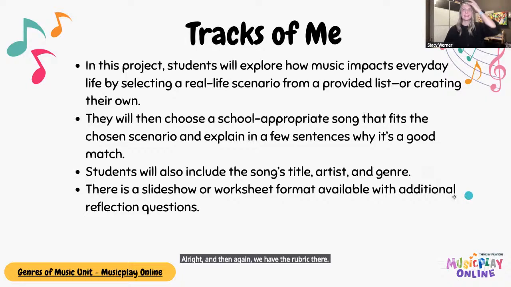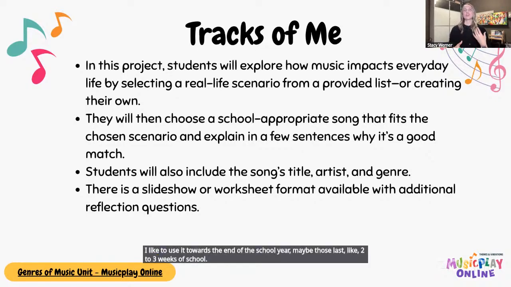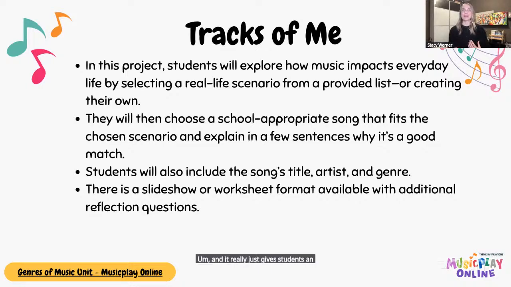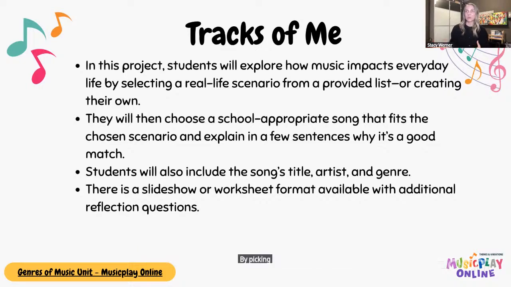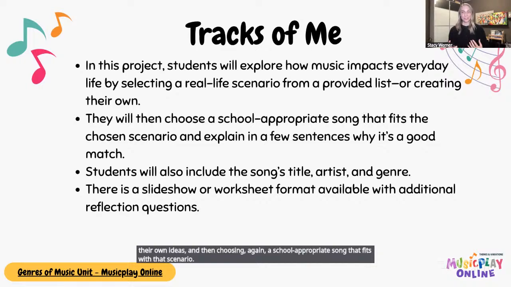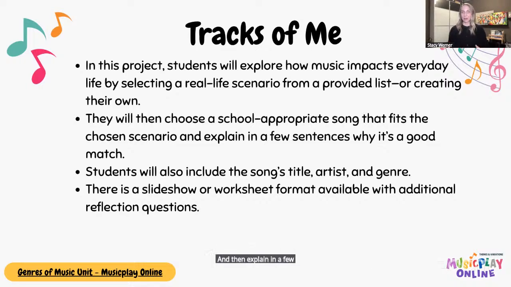Okay, and then this next project, Tracks of Me, I've used this one from grade 4 and up. I like to use it towards the end of the school year, maybe those last 2 to 3 weeks of school. It gives students an opportunity to explore how music impacts their everyday life by picking out a real life scenario from a list or from their own ideas, and then choosing, again, a school appropriate song that fits with that scenario, and then explain in a few sentences why they picked that song.